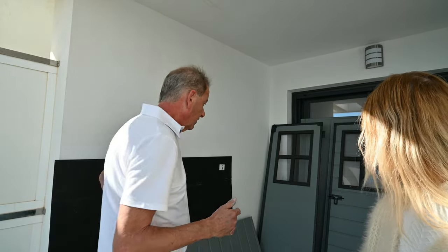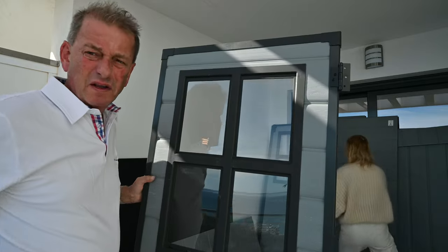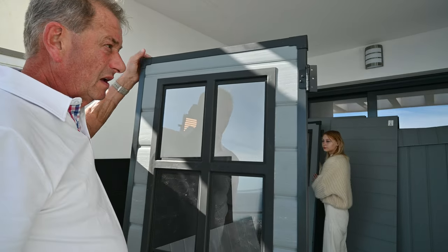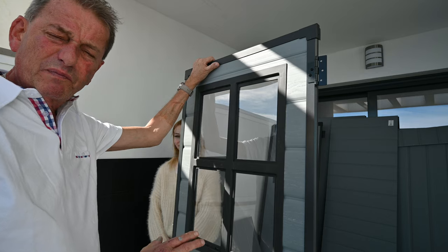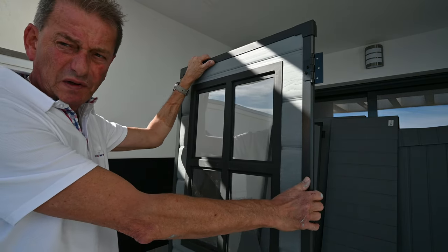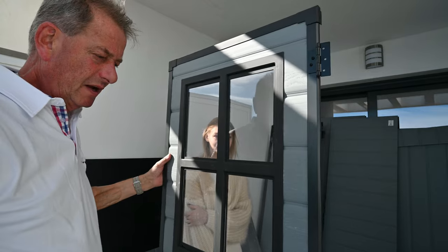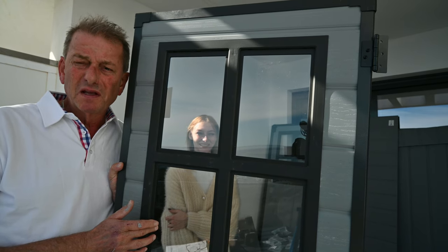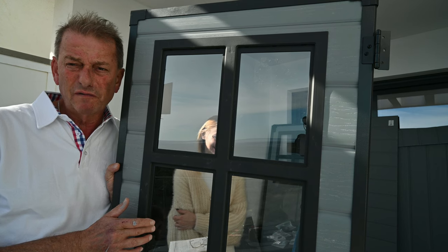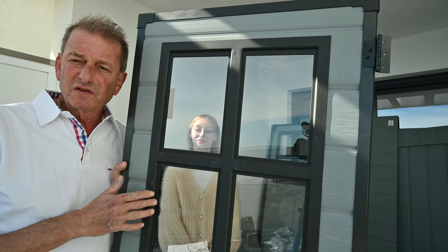The two doors that come with this — this is one of them. We jumped the gun and assembled the doors first. On the previous Keter sheds I've purchased, the doors were already assembled in the factory and arrived like that. This one came in all the different pieces. At the end of this video, we're going to show you how to reduce the time to assemble these doors, because it took me an hour and a half when it should have taken about 40 minutes for both. We found a little tip to help you assemble these doors properly, because if you don't assemble them properly, they're not going to fit into the hole.